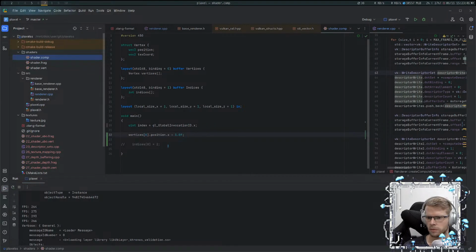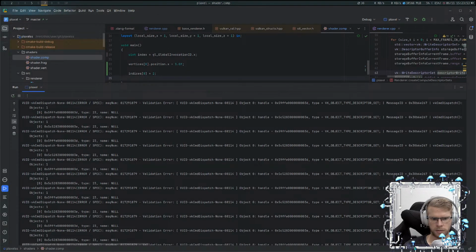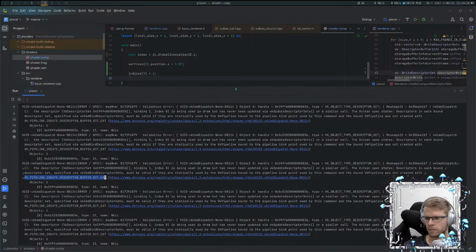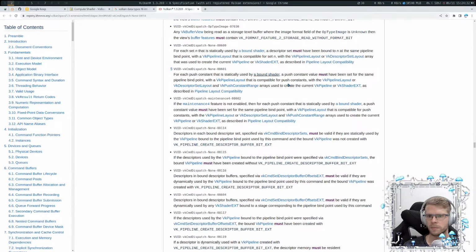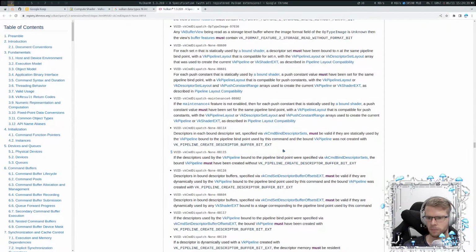No, I don't know what is the problem with this index buffer. Buffer bit. Let's see what is this buffer bit.